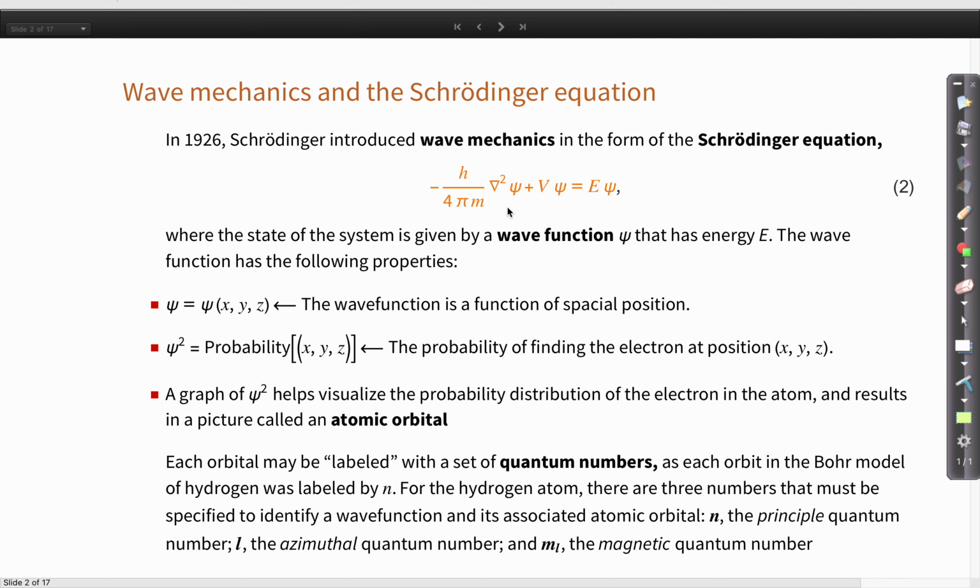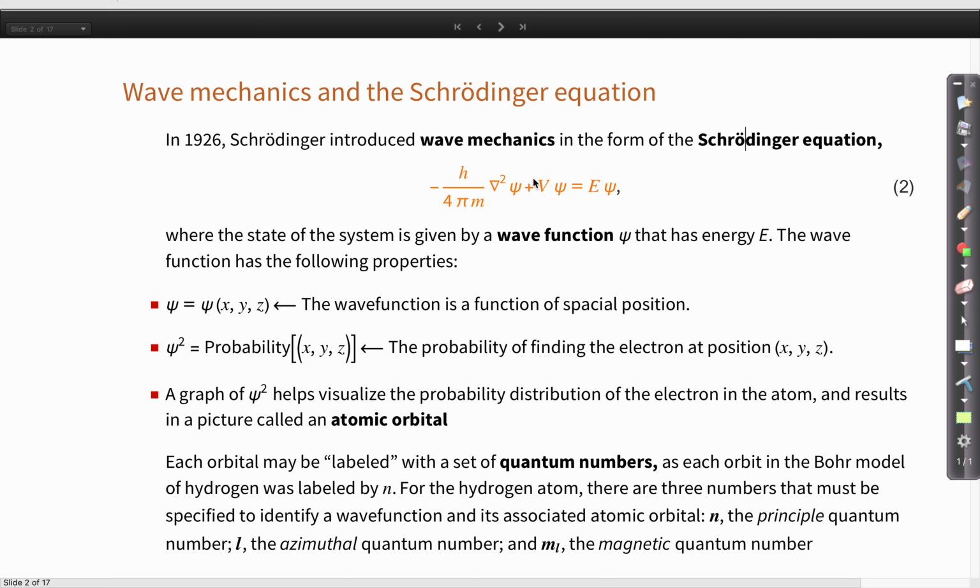First of all, there's a couple of important things in here. We see the Planck constant is in here. We see pi shows up as usual. Pi shows up in weird places. We see this value m. That's the mass of an electron or the mass of a particle that we're talking about when using the Schrödinger equation. This symbol is called a del symbol. And it's a mathematical symbol. It's not something that you need to worry about. So this symbol psi is something that you need to worry about. It's called the wave function.